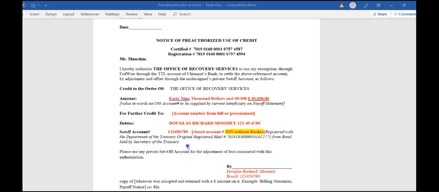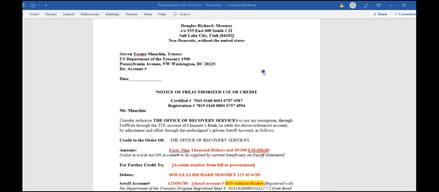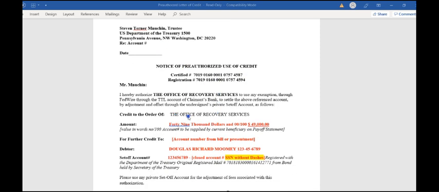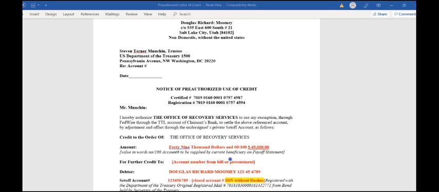it to them for the bond that's already being held by the Secretary of Treasury, Steve Mnuchin. So I send them a notice of pre-authorized use of credit, send this to Mnuchin, and I let him know, hey, these people are coming at you for this amount on this account number. Please set off and discharge this presentment they're sending and use this bond that you've already got. Void where prohibited by law. Okay? Now that doesn't sound too bad so far, right? That all sounds above board.